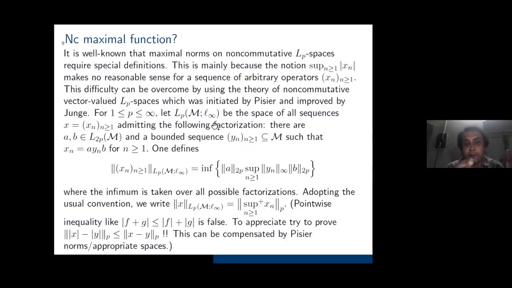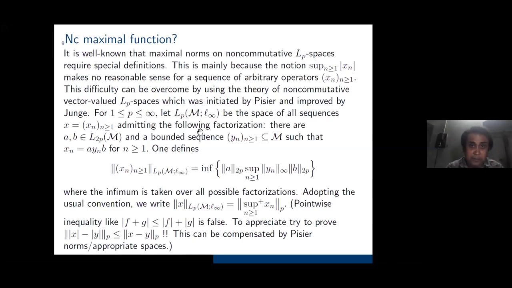So this is actually a vector valued non-commutative LP space. If this M is just omega, then this is just a vector valued space. You take all functions from omega to L infinity such that the integration norm of f in L infinity to the power p is bounded, and we have a natural norm, the usual Bochner space. So obviously, the kind of norm we are talking about should come from this kind of Bochner space, a vector valued space.